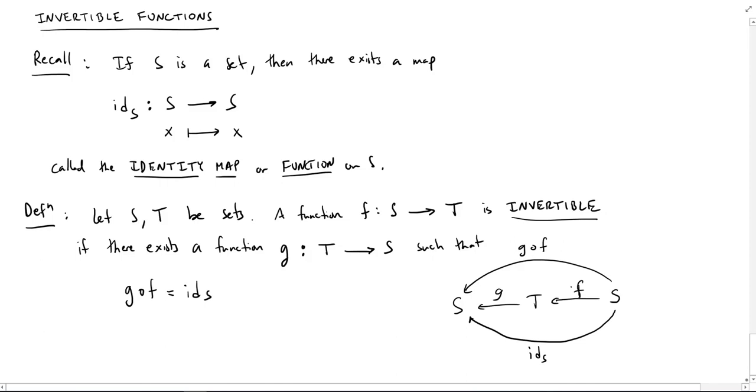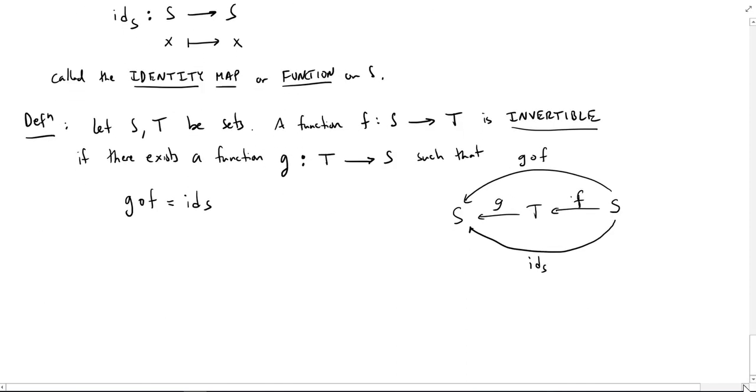This is not quite enough. This only works on one side. We actually need to go the other way as well. So I could have started with T and mapped it to S via g. And then once I get to S, I can map back to T via f. And if I do so, again, I get a composition, f composed g. And there's also the identity map, now on T instead of on S. And if we have it that in both directions, the composition is the identity map, then we call the function f invertible.